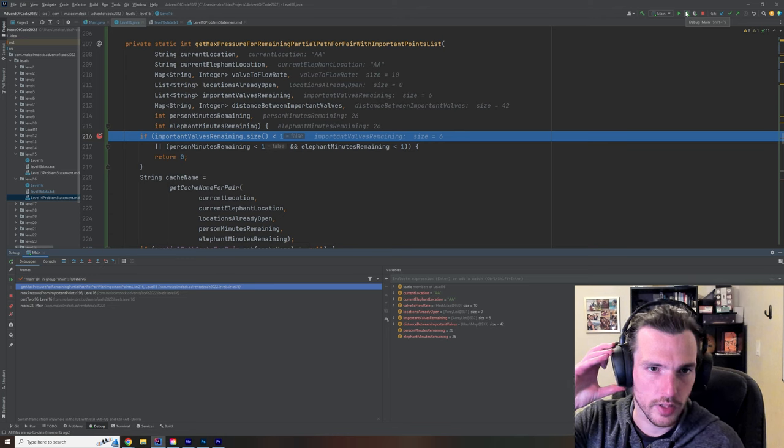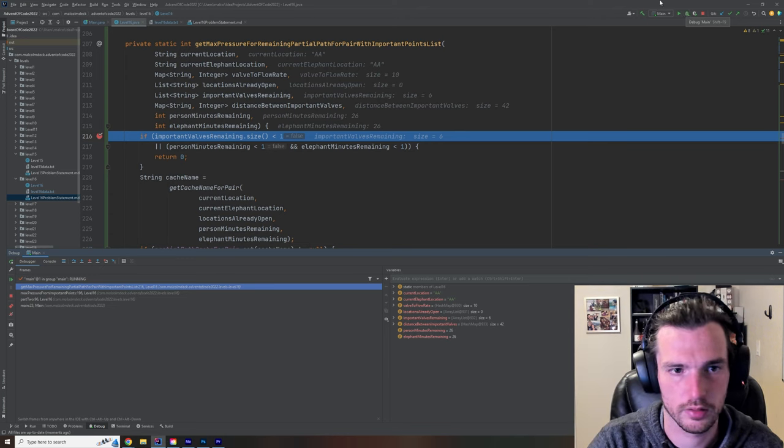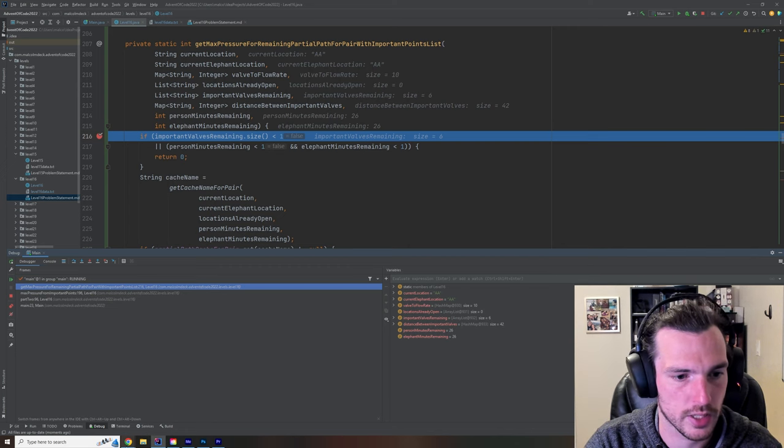All right. Important valves remaining size less than one. It's not. The size is six. There's six important valves. Does that make sense according to this? Excuse me.